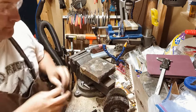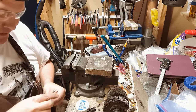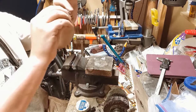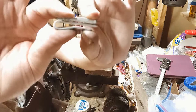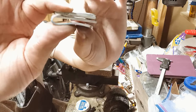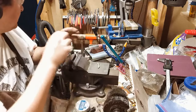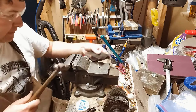So here's what we do. So this is all flat. Make sure you got the right sides. So right now I'm looking for air between the fork and the spoon handle. And there's quite a bit of air in there. So I'm gonna take, and I'm gonna hit this a couple more times. I'm just putting leather over the top of it.